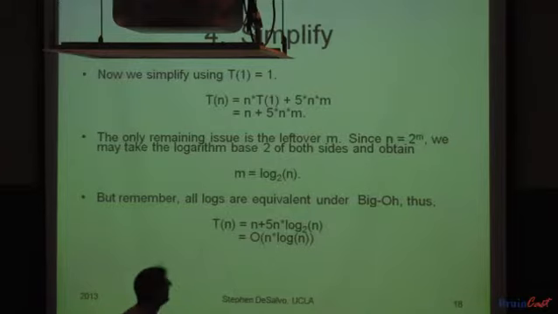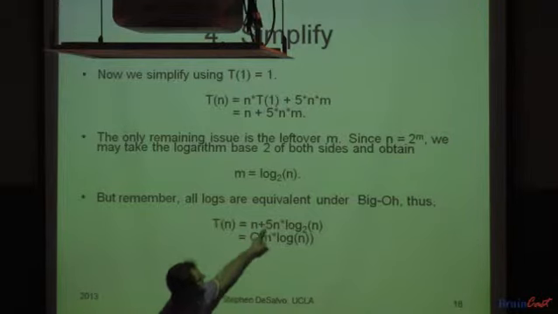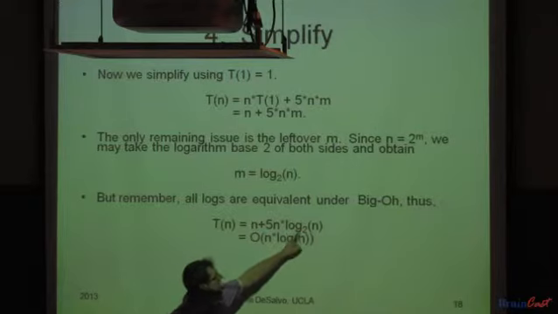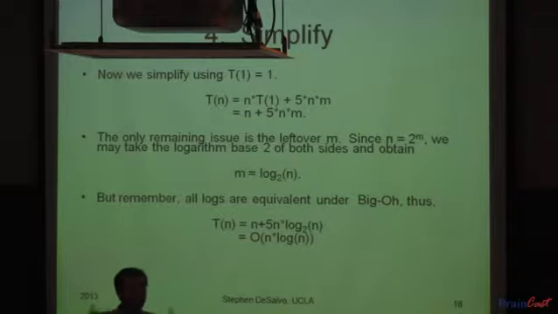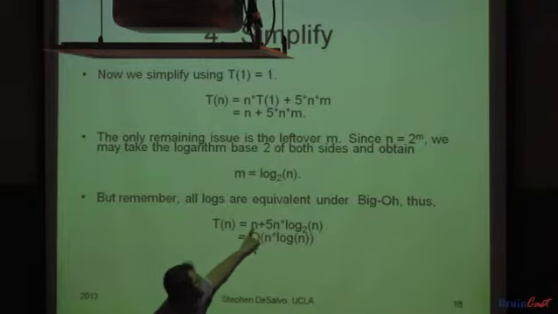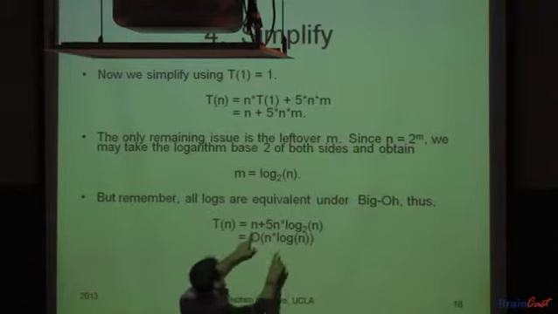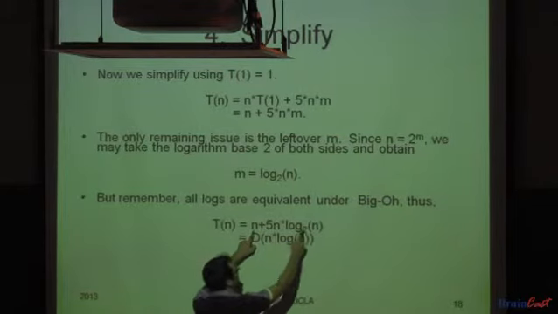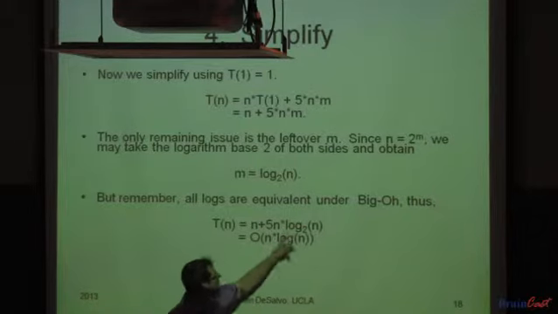Okay? So how do we bring it all home? So t of n is n plus 5 times n times the log base 2 of n. And now this is where the big O material comes in, because which grows faster, n or n log n? N log n. You compare both of these, they both have a factor of n, but the log n actually does grow off to infinity faster than a constant. So the dominating term here is in fact the big O of n times log of n.